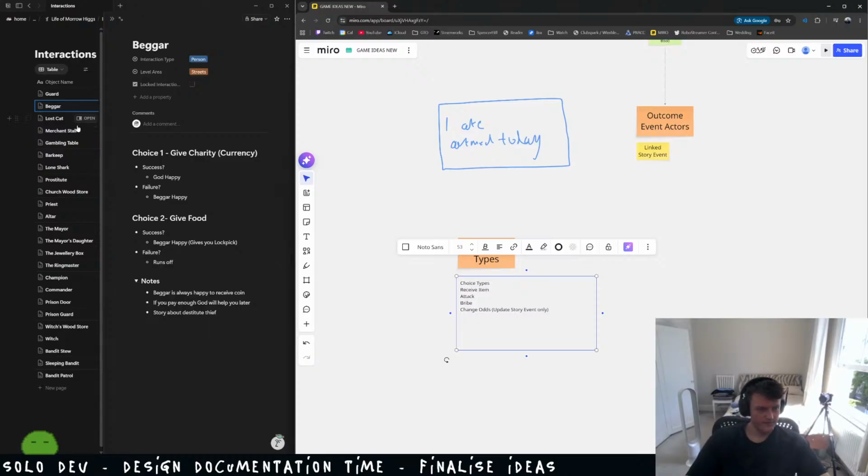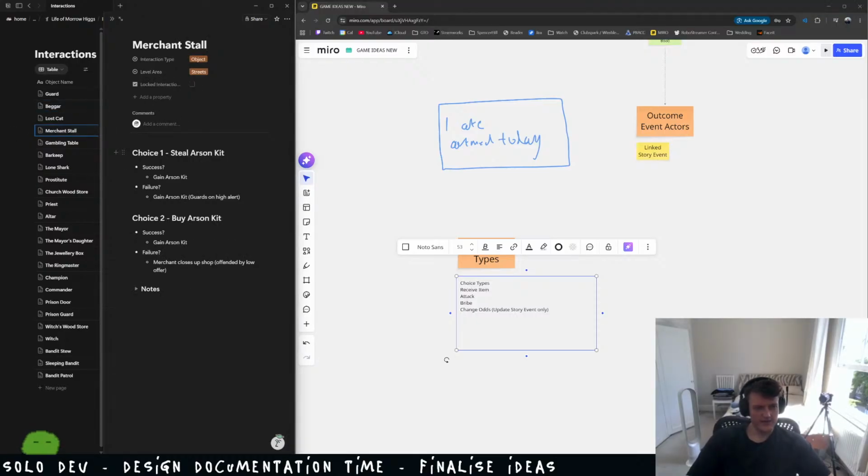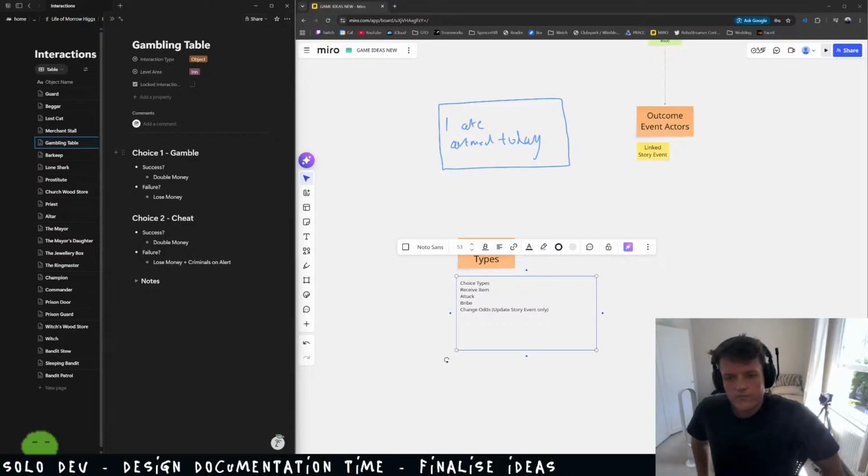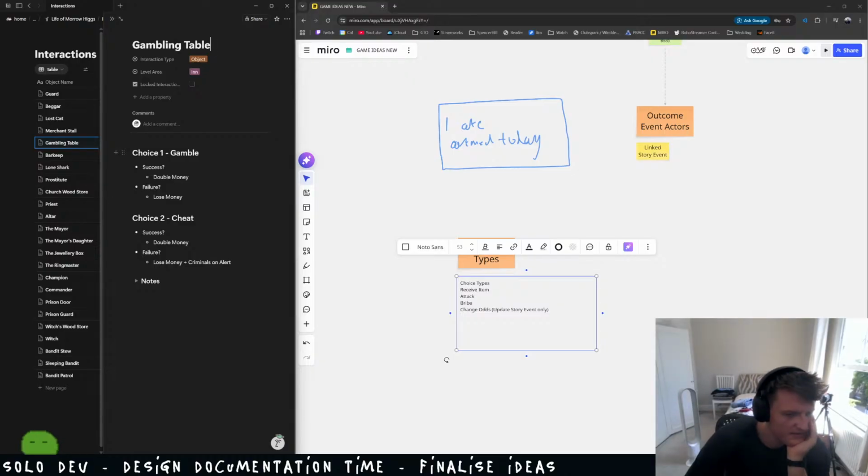The merchant stall is spend item, this is receive item, receive item. This is cheating and gambling are slightly different.